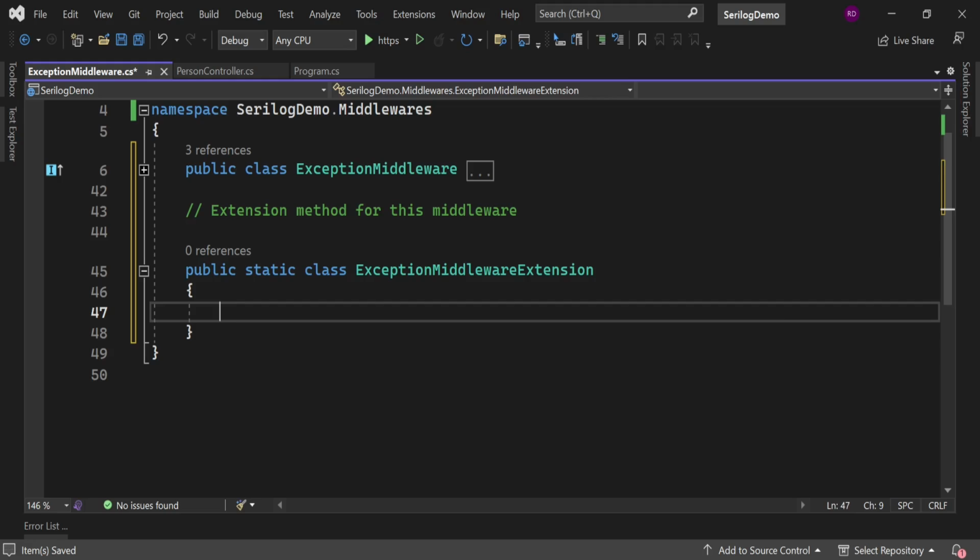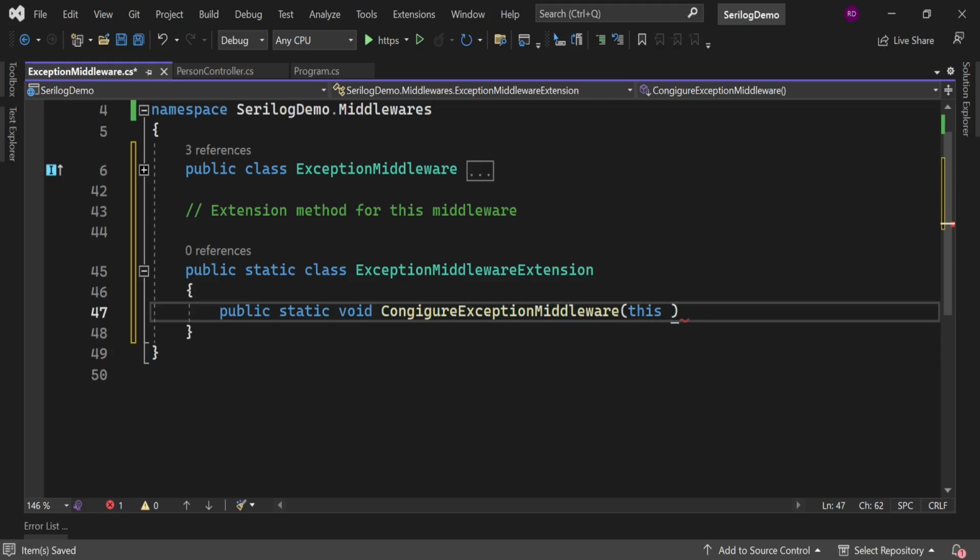So here we will create a method. Just type public static void ConfigureExceptionMiddleware, and this name makes more sense.